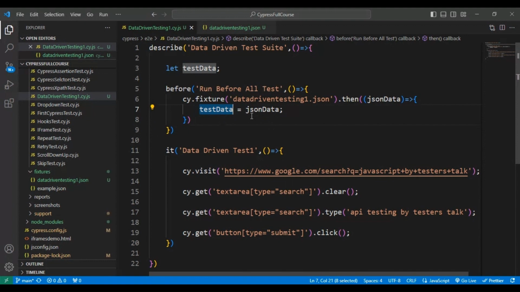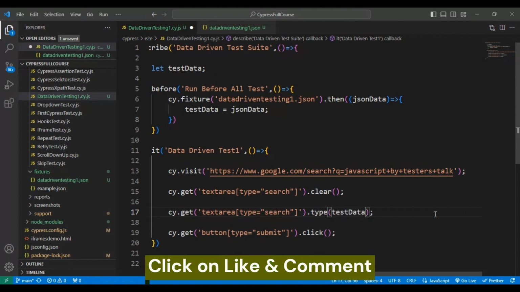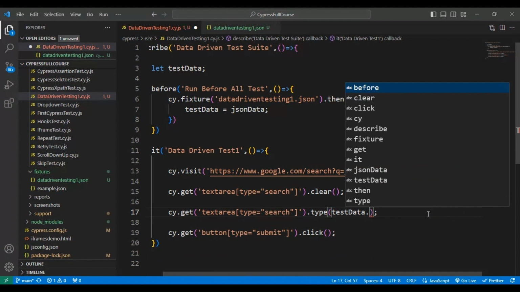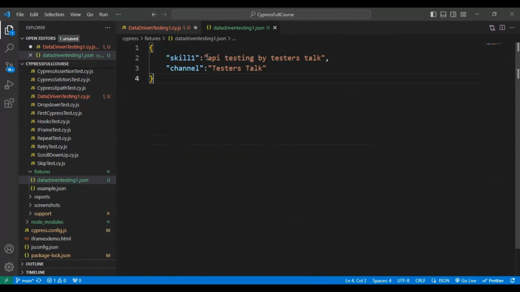So I will copy the test data variable name and I will come back to line number 17 where we are currently hard coding the test data. So simply I will delete the test data here and I will add the variable name dot. Here we have to add the key name. In our case, we want to pass the API testing by tester stock, right?